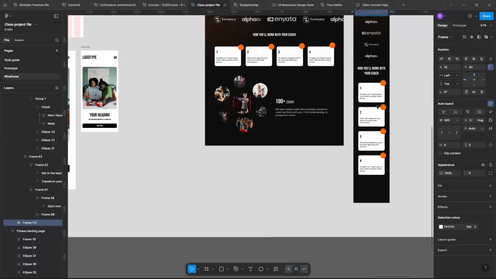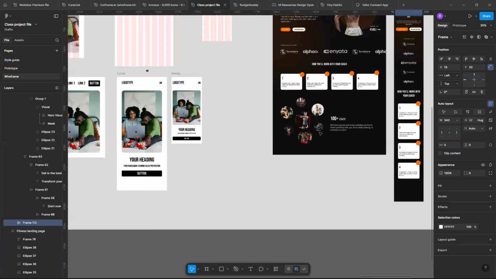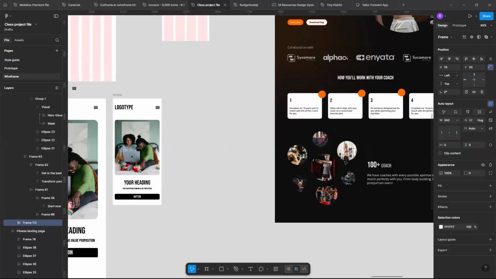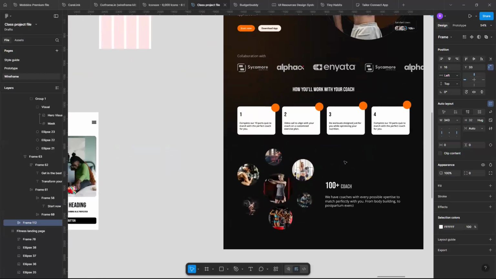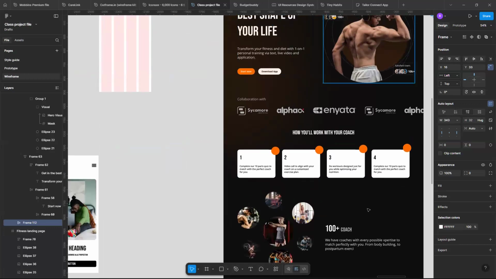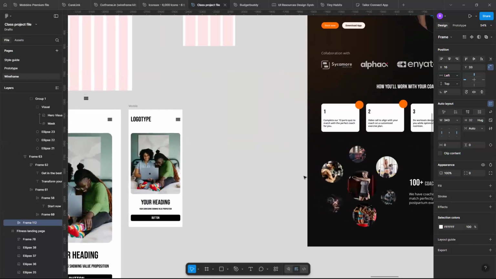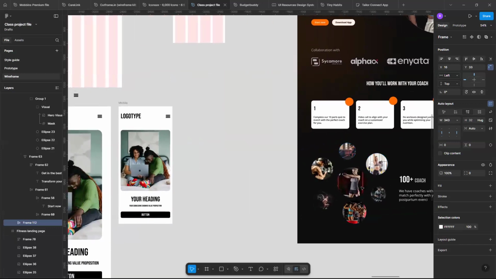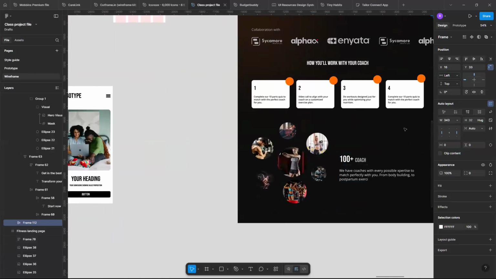Right. So yeah, you can also do the same thing for this. So if you want to make this responsive, we will also work like how we did it in the hero section, right? That would be by having either these visuals at the bottom or at the top and center aligning this text here.